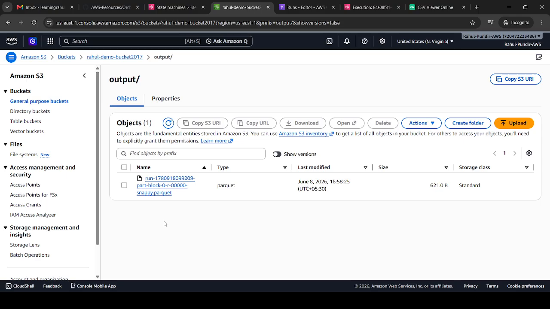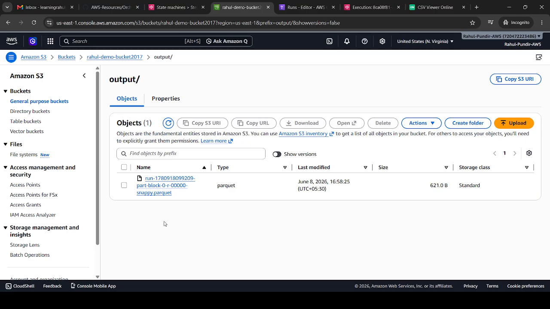In this video, we have discussed AWS Step Functions. We saw how we can run our ETL jobs using Step Functions.